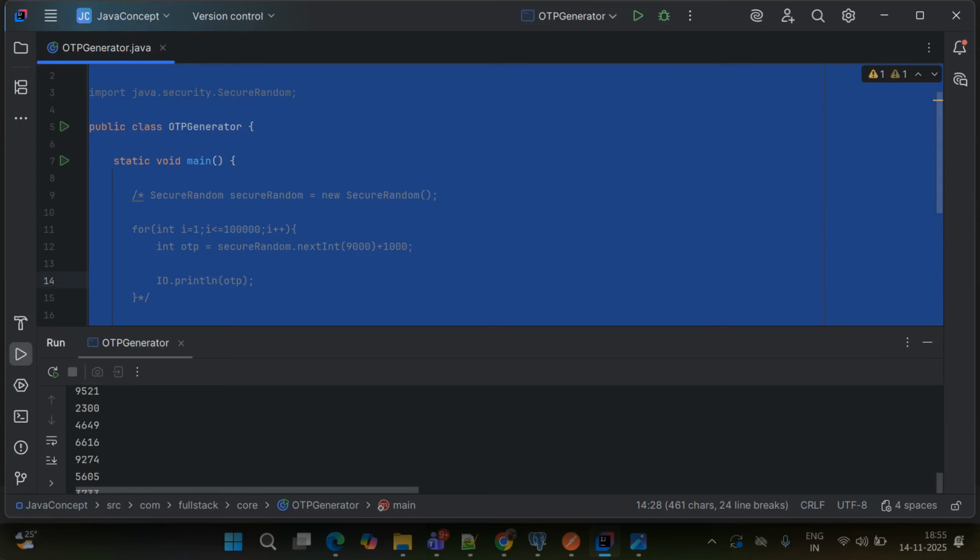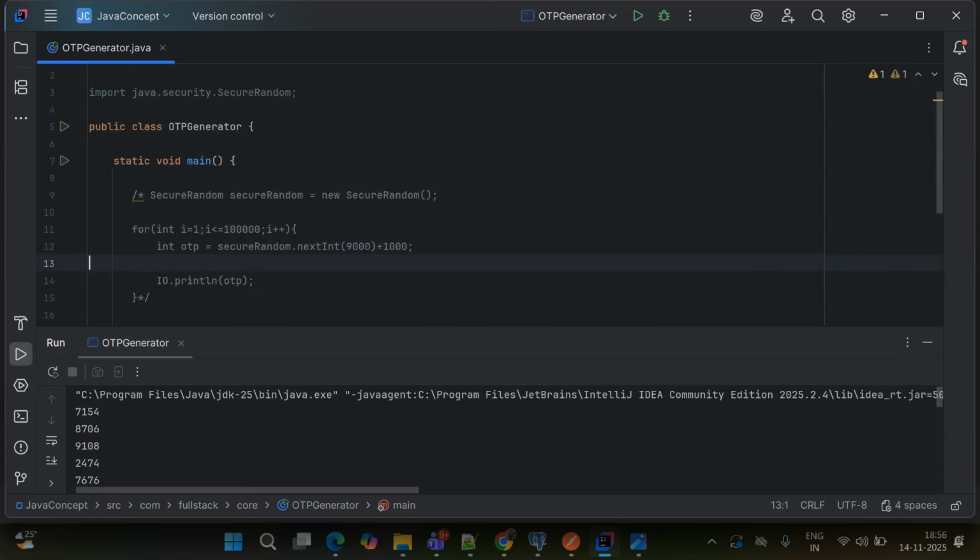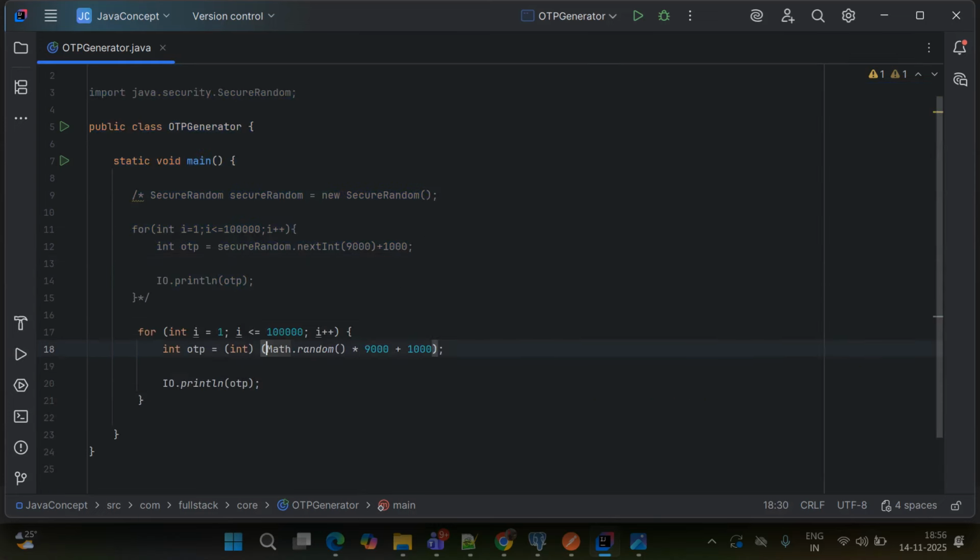If you check it manually, it will take a lot of time, because you need to scroll up. Perfect. In such a way, by using Math.random also we are able to generate the OTP. But you know Math is a Java class coming from the java.lang package. Random is a function in the Math class. The return type is double, and you require an int type of OTP, so we need to use typecasting here. Typecasting means converting one type into another type. Here we cast double into int, and at the end we are able to see the output.